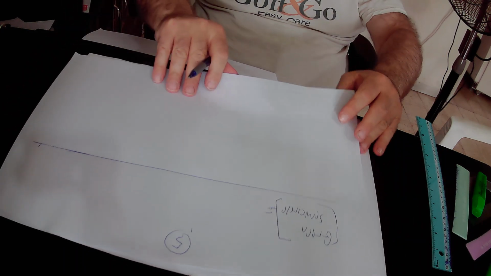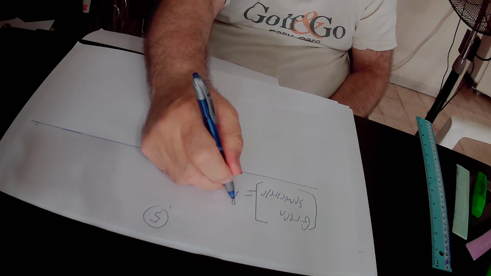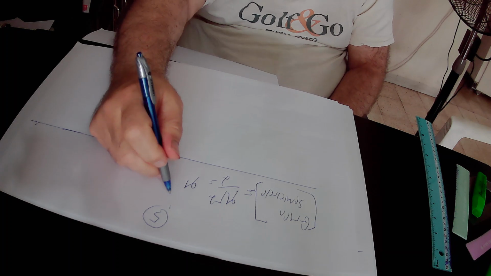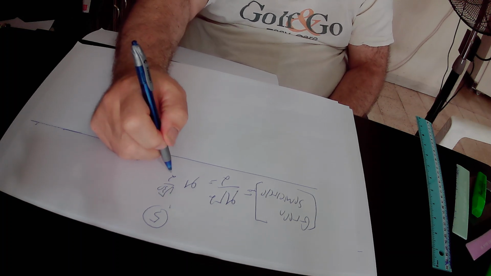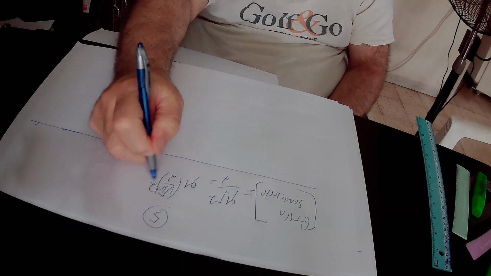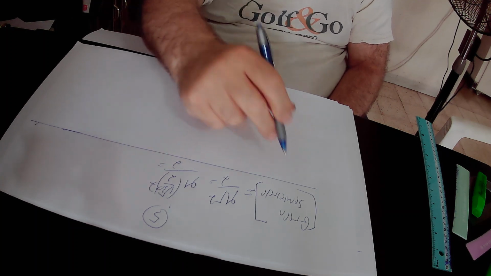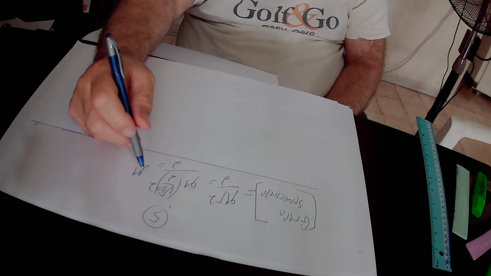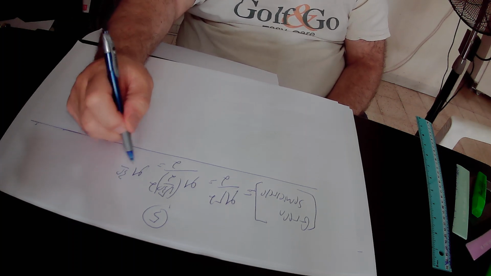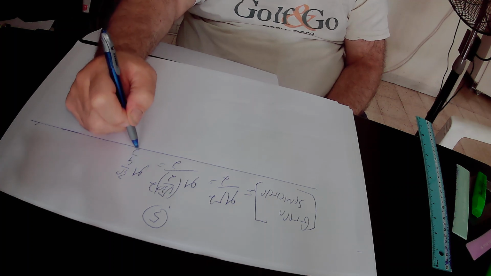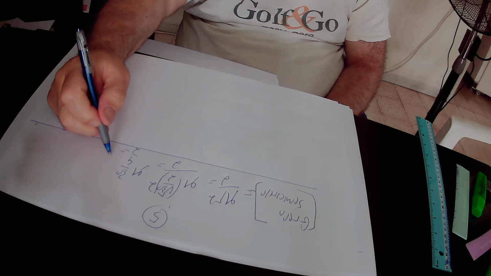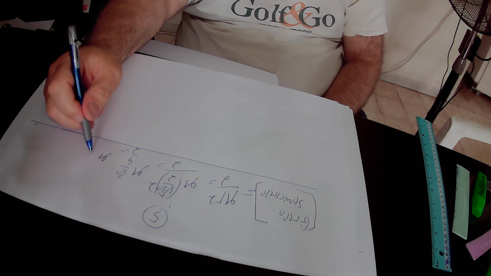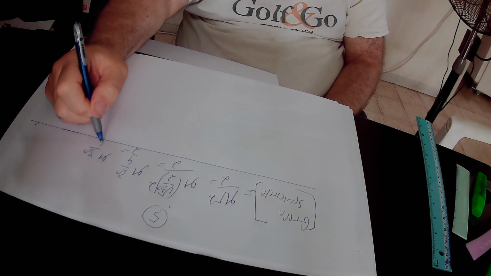The area of the green semicircle equals pi r squared over 2. So r is equal to 30 over 2, therefore r squared is equal to (30 over 2) squared divided by 2. So the area of the green semicircle in total equals pi times (30 over 2) squared, which is 30 squared over 4, divided by 2. So the area equals pi times 30 squared over 4 over 2, which equals 30 squared over 4 times 2.